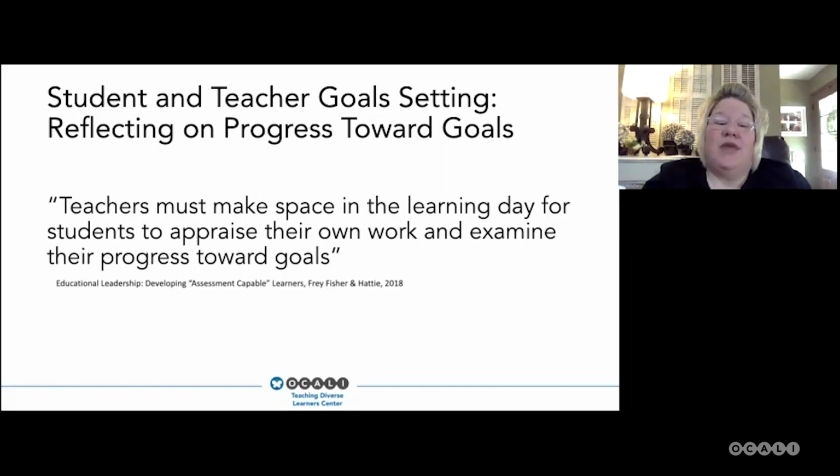And a lot of times we may hear about goal setting or objective setting within the context of an IEP, but I really want to broaden that thinking. We're really thinking here in our multi-tiered systems of support with tier 2 and tier 3 interventions. We're really thinking here about goal setting even for making progress toward gap closure or skill development.